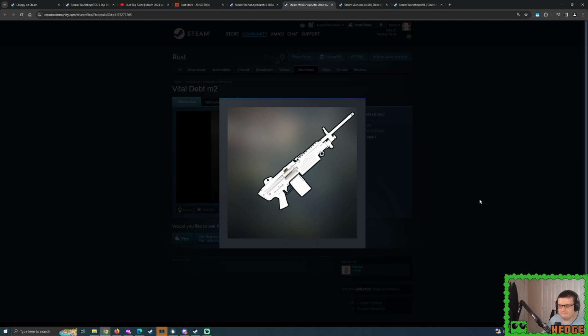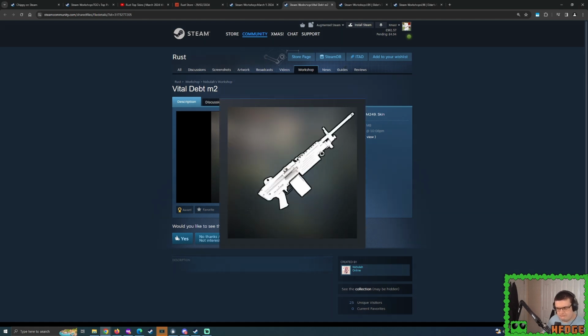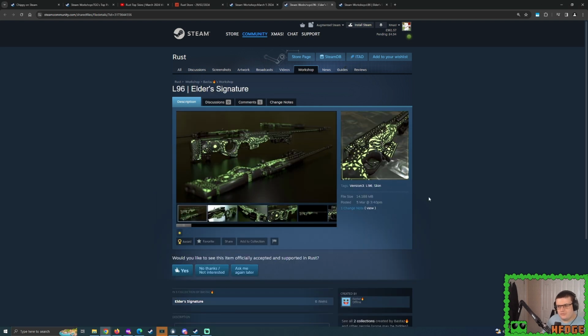Yes. That is it. That's the only image I have. Nebula, keep doing that type of work. Yeah, cool. Right then, next up we have the Elder's Signature L96. Just all I had to show.